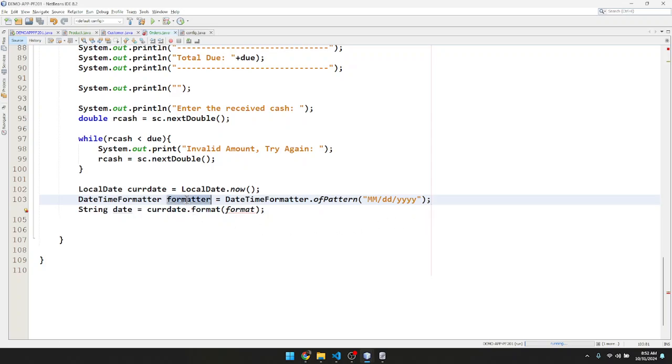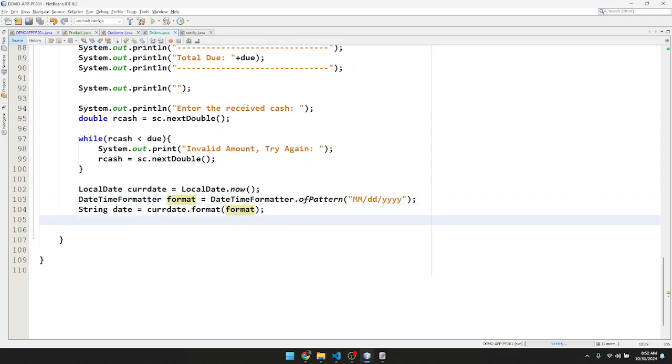Okay, so make sure that the data type there is formatter and you call formatter right here. So here's the error. You just have to remove the new, since it's not a new, it's just a new version. So just make sure to remove the new.